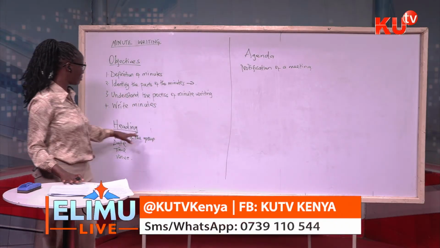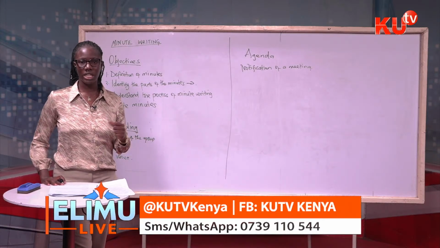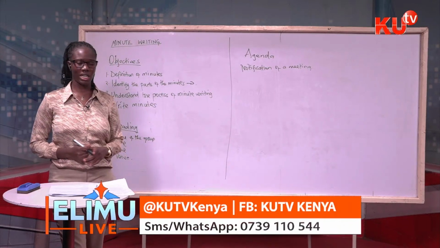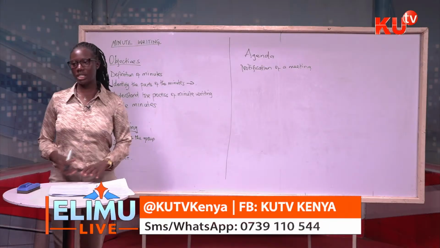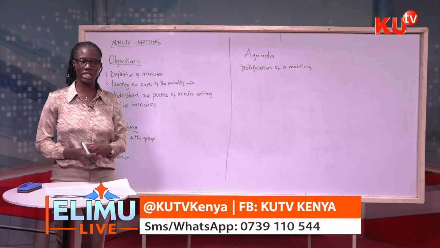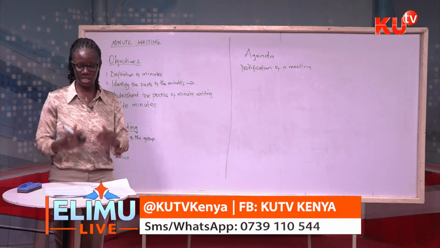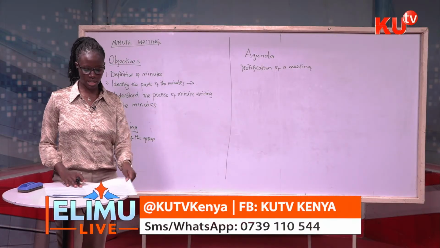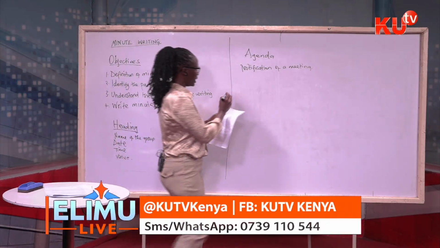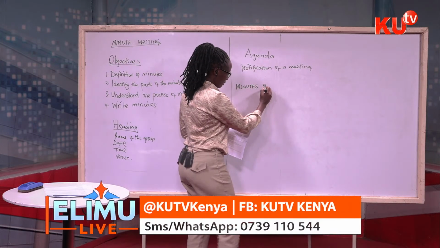All these must be captured under the title of minute writing. When you talk of the name of the group, it can be a debate club, it can be the members of staff, it can be maybe a self-help group, and that name must be captured in the title. We must also have the date when the meeting has taken place. Remember, when you are writing minutes, you are writing in passive voice and in past tense. So it is something that has happened, and this is just a record of what took place during that meeting. So an example of a title of minutes: you write it in capital letters, MINUTES.